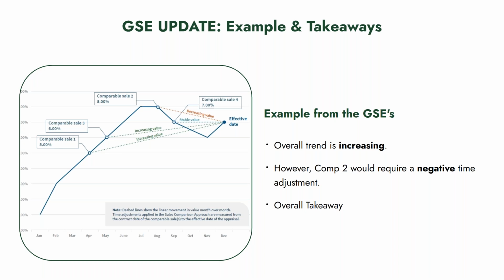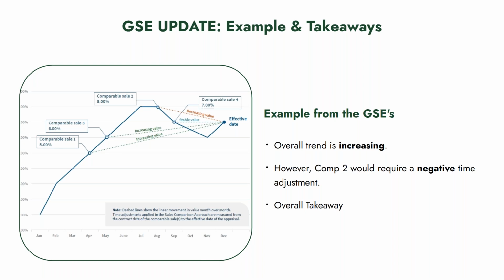Okay, so overall takeaway, what's the takeaway? The GSEs are pointing out a deficiency in appraisals. They've identified that appraisers aren't making time adjustments as often as they should be, and they're trying to provide us with some guidance and some clarity. They're making it clear that they expect more reports to have time adjustments. And in order to accurately reflect the market, sometimes these need to be nonlinear. I want to make an emphasis there. They've never said that the time adjustment must be nonlinear. What they are saying is that if the market is behaving in a way that is nonlinear, they want you to make the adjustments in that manner.